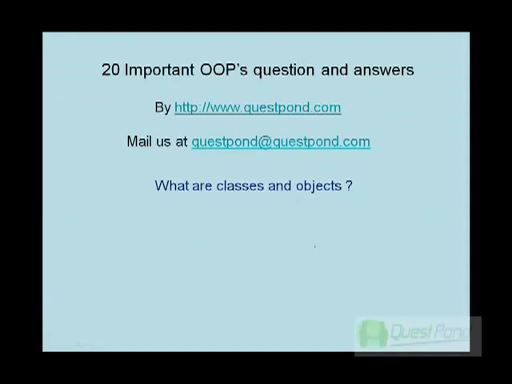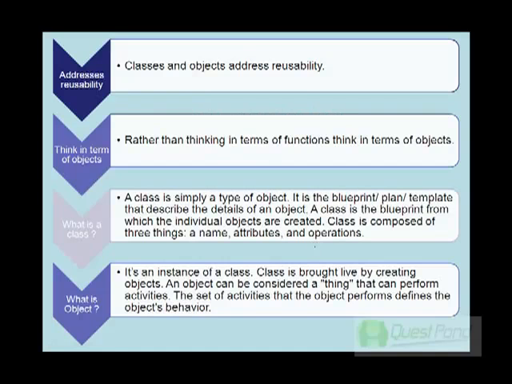So let's move ahead with the next question in the object-oriented programming questions and answers video series. What are classes and objects? As we have said in our previous sections, classes and objects help us solve the problem of reusability. So rather than thinking in terms of technical functions, we think in terms of objects. Let's first start with defining what a class is and what an object is.